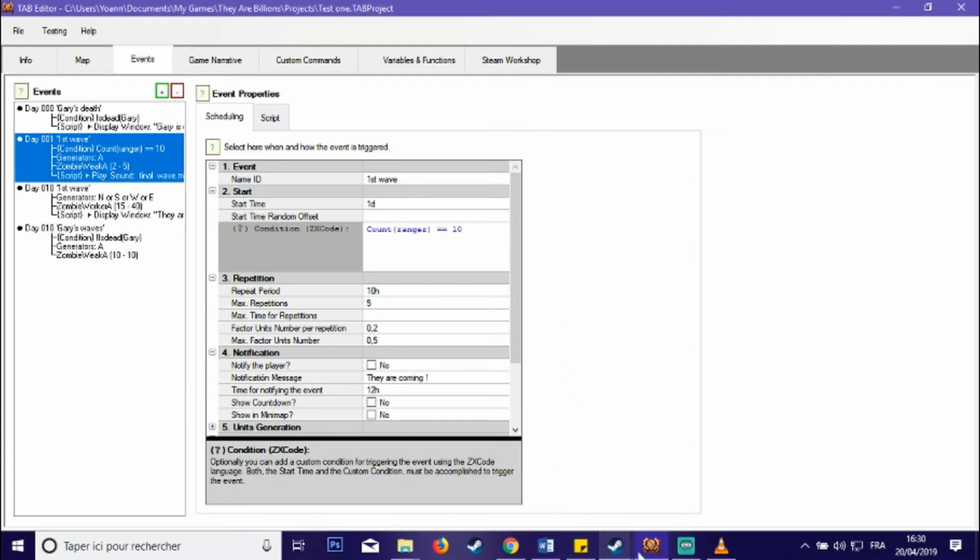Okay, so we're gonna then start tab to see if this event works. This is very important when you create a map to check if your events are working, because it can ruin the game entirely.